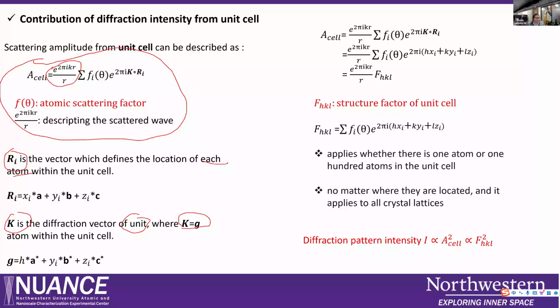So now you get something like this. If you put them together, then we have this one. We call this the structure factor of a unit cell. This determines the intensity of the diffraction pattern for each reflection, because the square of this is proportional to the intensity. That's why the intensity of your reflections in your diffraction pattern is related to the atomic locations and also the symmetry of your unit cell.